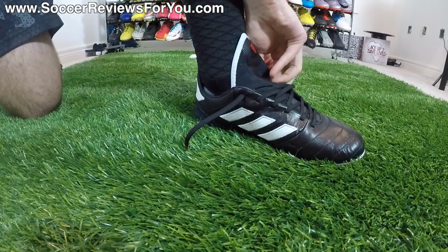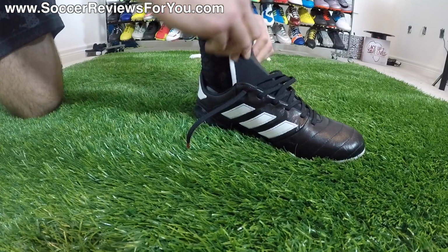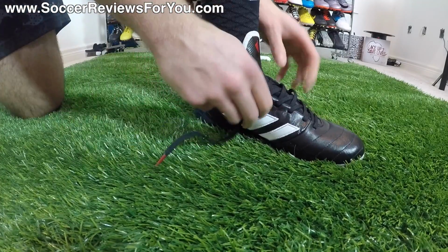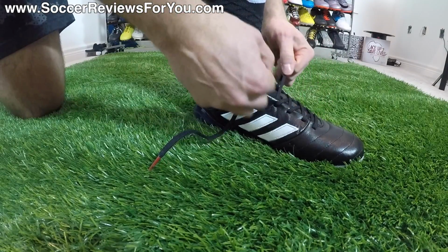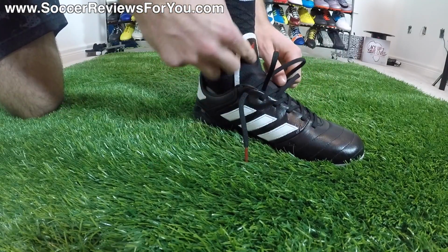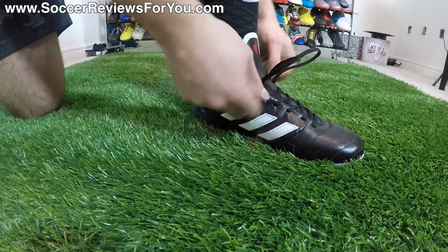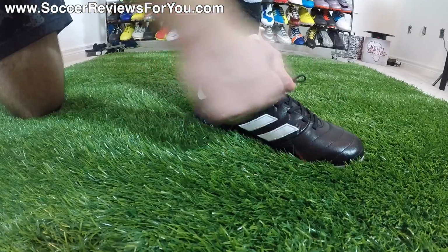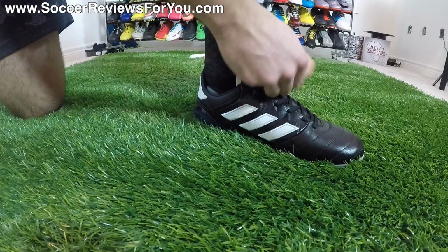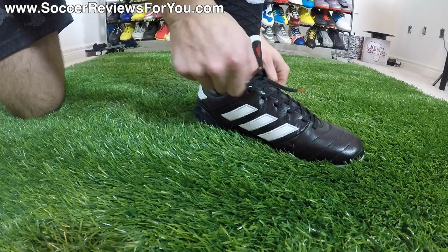So again, just got to adjust this compression fit tongue. It's going to be different every time depending on how it decides to sit on your foot. And then just tie the shoes up really quickly and you're pretty much good to go. Flap tongue, as you guys can see, it just kind of rides up the front of your leg. It's thin enough to where it doesn't really offer any bulk or doesn't really change the feel of the shoe in any way, but it is something that I know will bother some people.